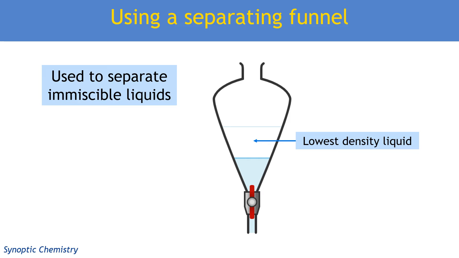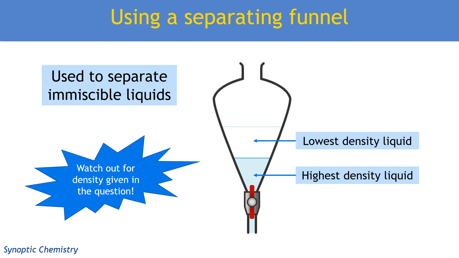The less dense liquid will be at the top and the most dense liquid will be at the bottom. It's very common that the organic layer — the liquid you actually want to keep — is less dense than water, so quite often the organic layer is at the top. But you mustn't always assume this. Sometimes you'll be given the density of the liquid in the question and you have to determine whether it will be at the top or the bottom. Water has a density of one gram per centimetre cubed, so if the organic liquid is more dense than that, it will go to the bottom. This could be true for haloalkanes containing something heavy like bromine or iodine.